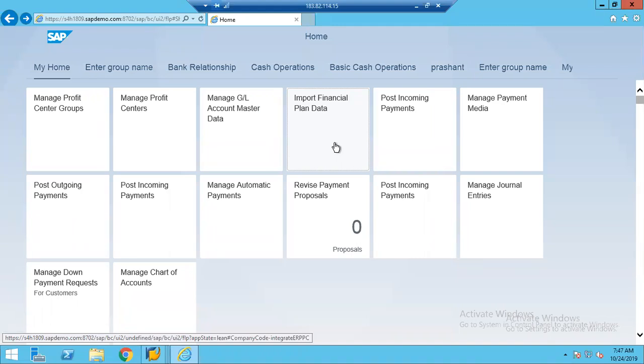So typically we will have to use Fiori apps only while posting the data and also uploading the plan data file. Until now, we were posting through transaction codes or easy access, like GL transactions and customer and vendor invoice transactions. Those codes are in easy access only.